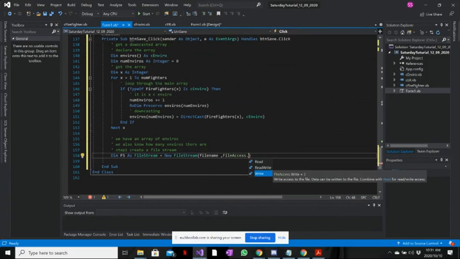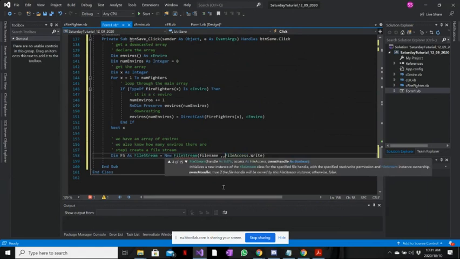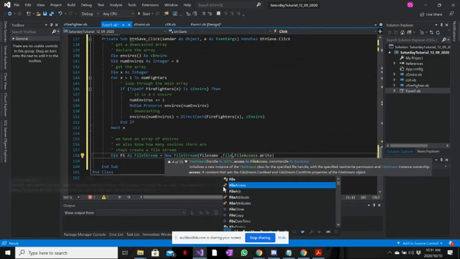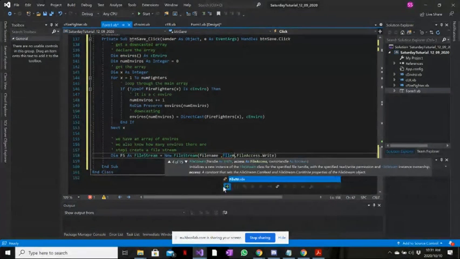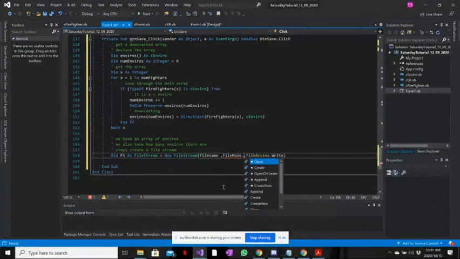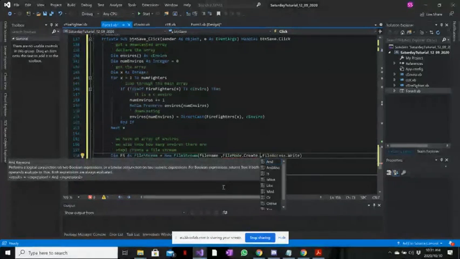Obviously we're trying to write, so it's going to be FileAccess.Write. But we also want the version with three parameters, because we want to specify that we can create the file if it doesn't exist. That one is called FileMode, and we use Create.